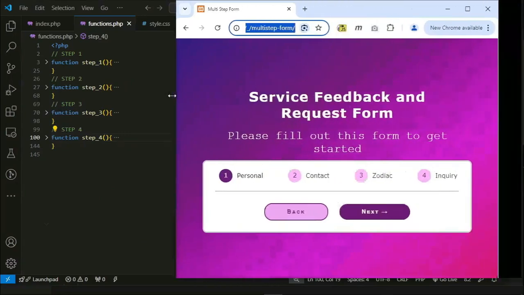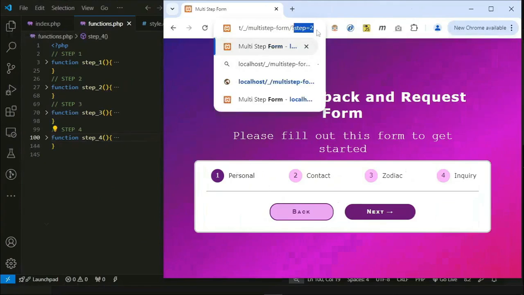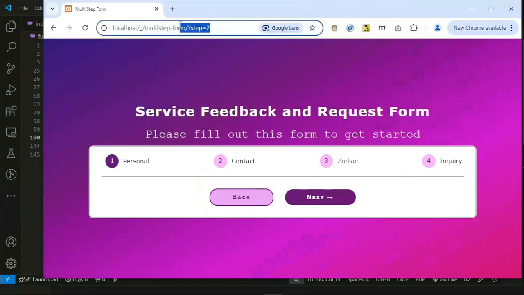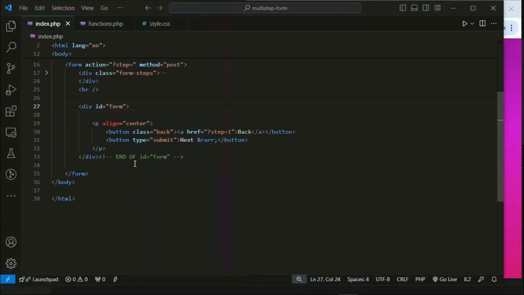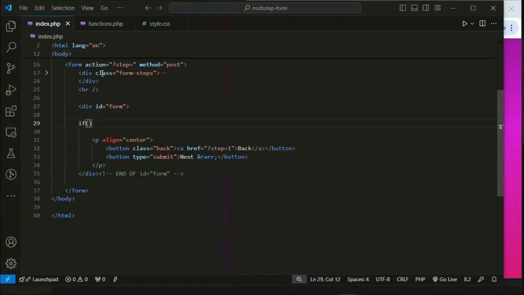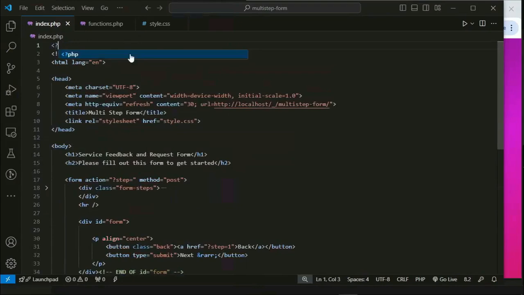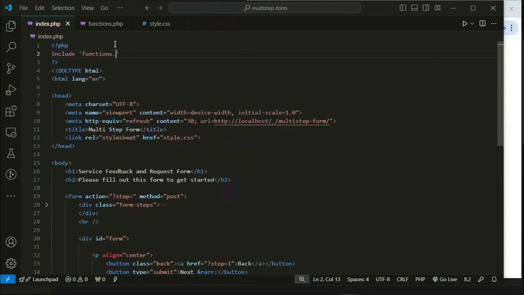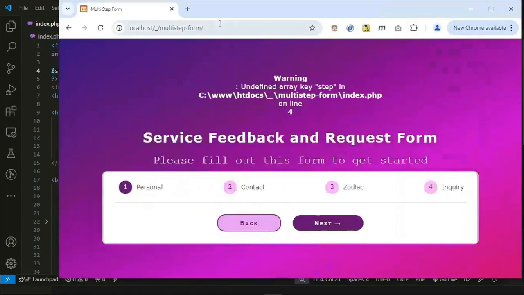Let's go back here, and as you can see, we no longer have any of the steps. To see one of the steps, we want to create a conditional statement which says, like, say this in the link, we type question mark step equals 2. If it says step equals 2, then we want to use the function that is called step 2. First, let's go to the top, and we have to include this function. So type php include functions.php. And then we want to create a variable, and I'm going to call it step. Step equals get step, which is the address right here.